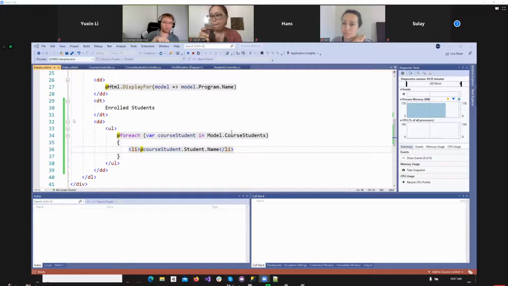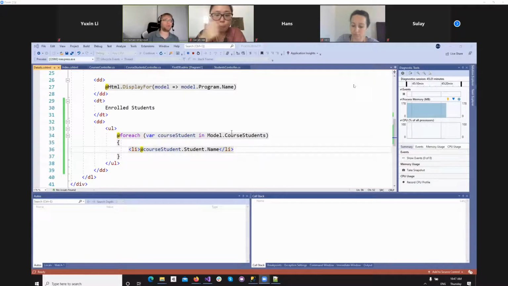Now the relationship between course and program is no longer one to many, it's many to many. How would you change your system, your tables, then your ADMX and your generated controllers and stuff, to reflect this new requirement?